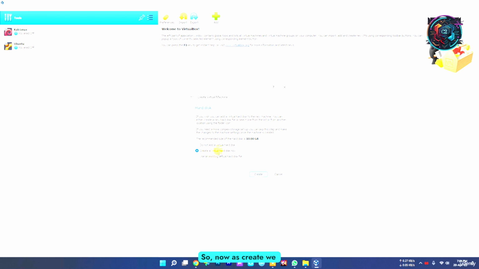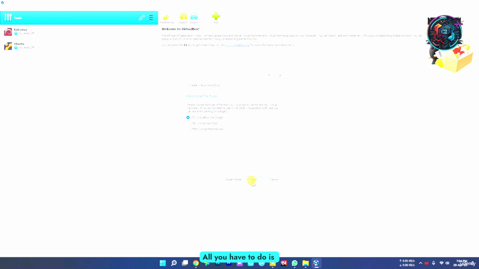Now you have to create a virtual hard disk. Just click create, then the hard disk file type should be the default, VDI, VirtualBox Disk Image. Just click next.